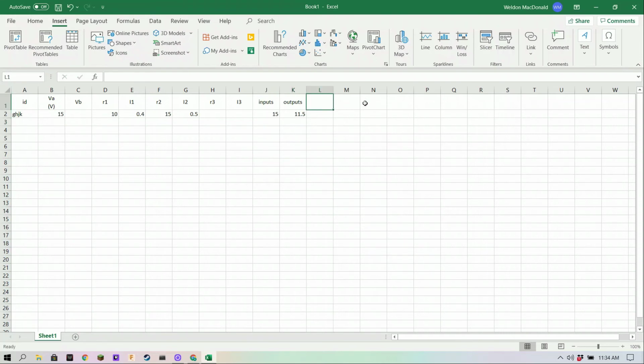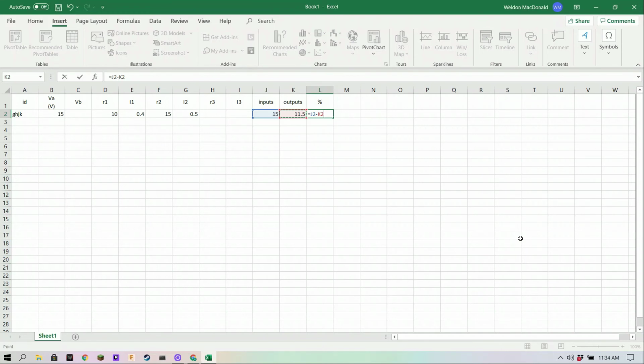Interesting would be the percent error. Actually, let's do the percent difference. Because these are both measured quantities, we're going to use the average to divide by. So how do I do that? Well, I'm just going to call this percent. And I'm going to click here and I want to make a calculation. So I hit equal sign. And I want to do the difference between these 2 values. So this minus this.